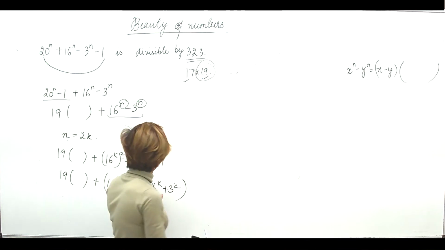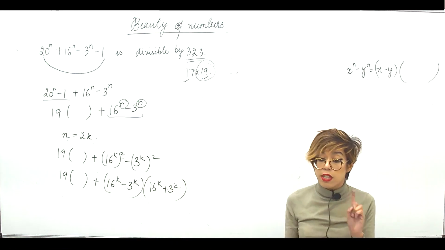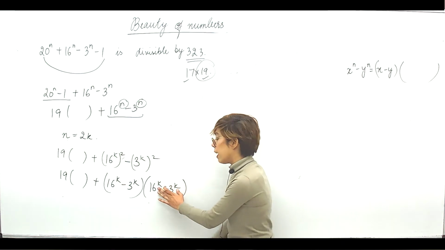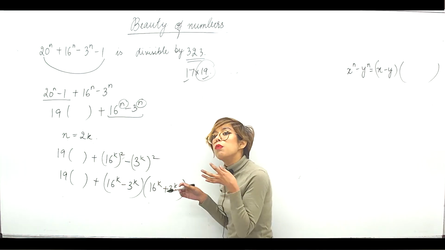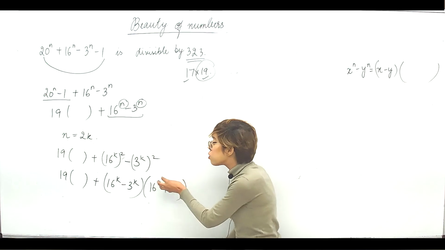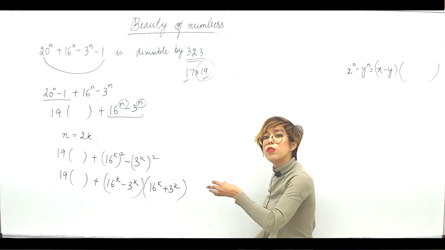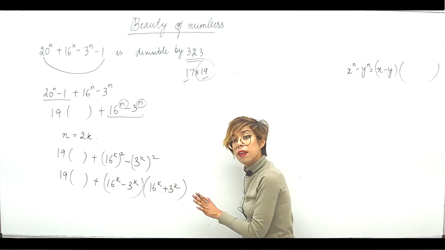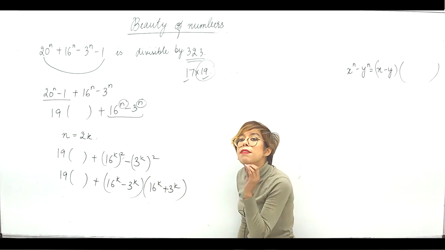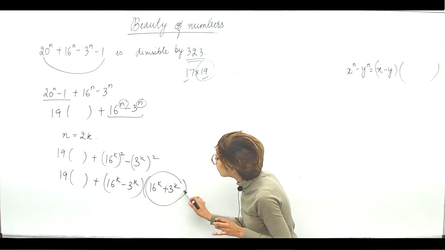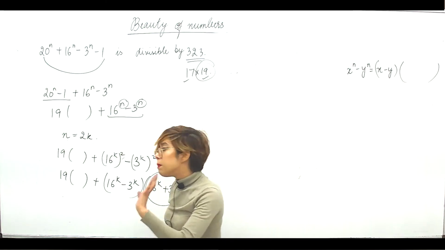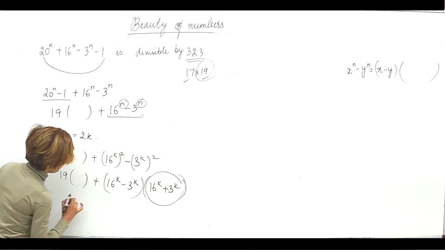But you say ma'am ये odd होना चाहिए, but as we just discussed, अगर odd नहीं है, again मैं cases बनाऊंगी. Ultimately what I'll do is I will get powers of 2 out. I'll get the factors of 2 out. And ultimately I'll be left with the odd number. Right? And ultimately if I'm left with the odd number, that means I'll get a factor of 19. Okay, so that means from here I can get the factor of 19 easily.